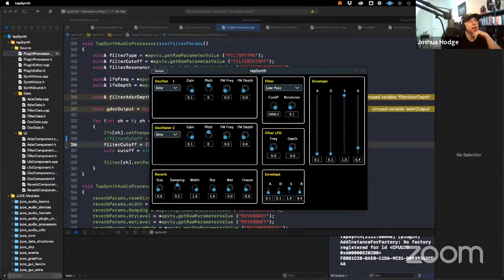So we have two oscillators. We've got FM capability. We've got pitch that we can shift semitones up and down. We've got gains on each one of the oscillators. We've got a filter LFO, which is pretty cool and working pretty decently. We also have a filter envelope that is not working at the moment, and a main envelope that is working. So the only thing that's really not working is the filter envelope. For some reason, it just gives these really unusual values, and I can't figure out what's happening.